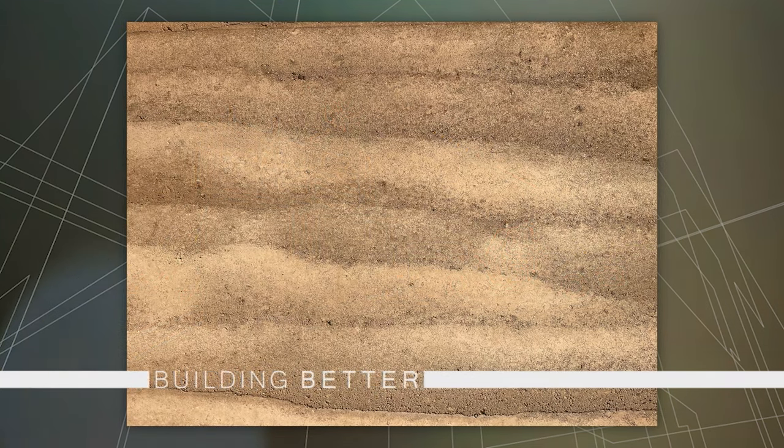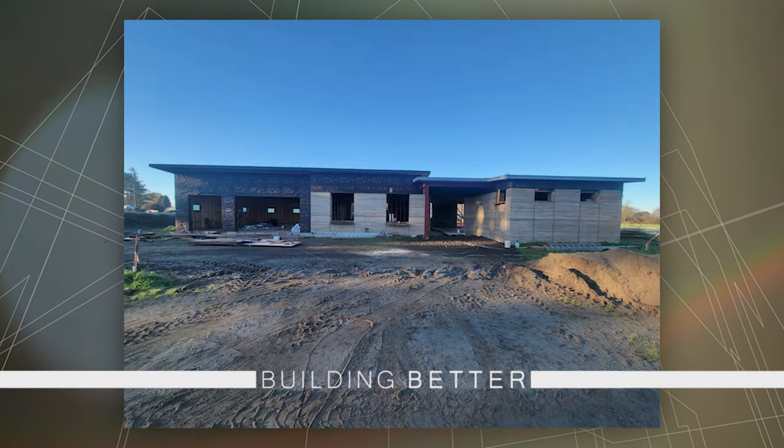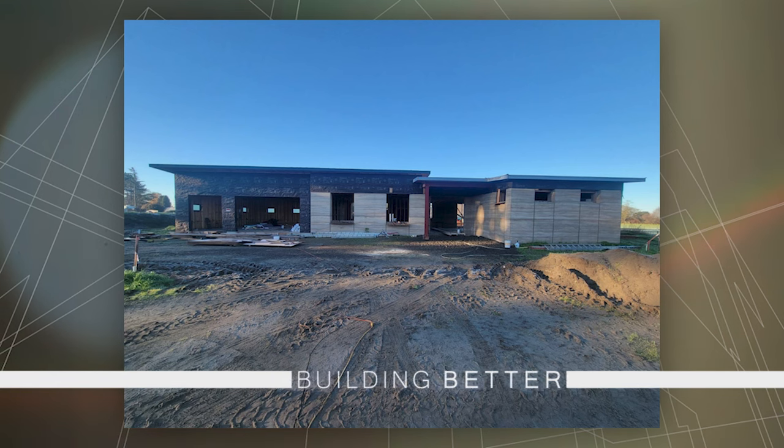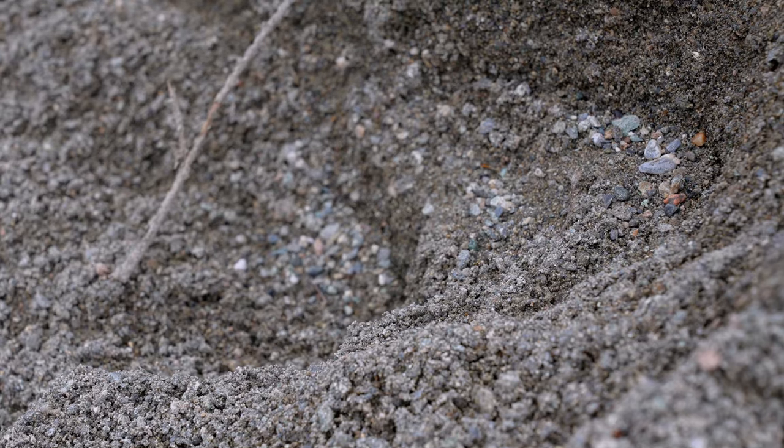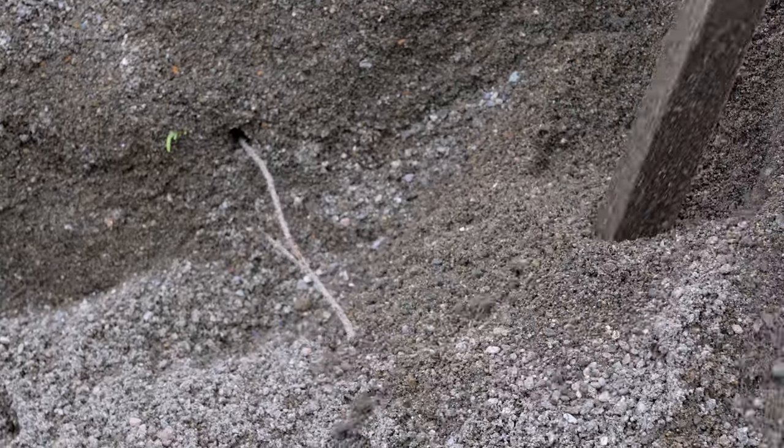The sedimentary effect on the wall comes from delivering lifts into the form — every line you see is a lift compacted down, then we start on another one. There's no limit to how many you can do because it's a zero-slump mixture. The rammed-earth mixture has about a half to a third the amount of cement content compared to concrete. I acknowledge that cement has a definite carbon footprint, but one metric not really taken into account is durability — if this house outlives three houses, how does that factor into calculating its carbon footprint?